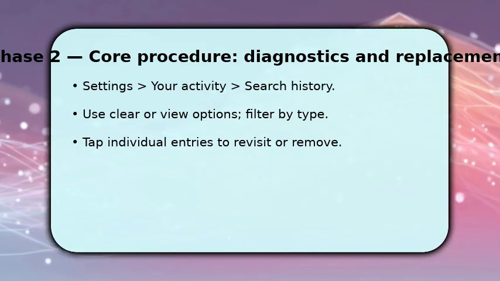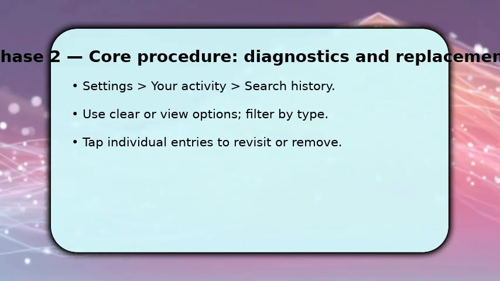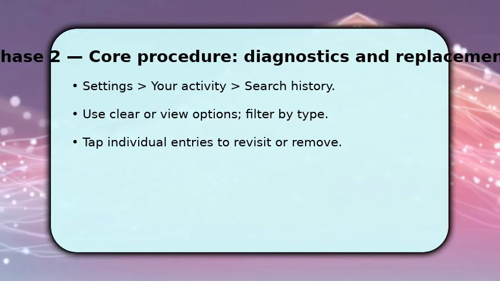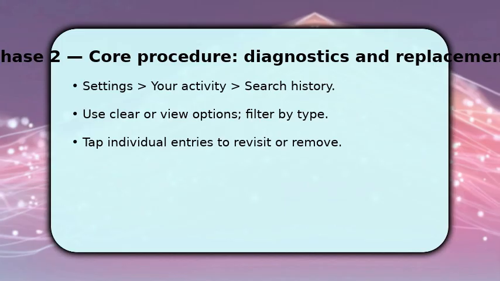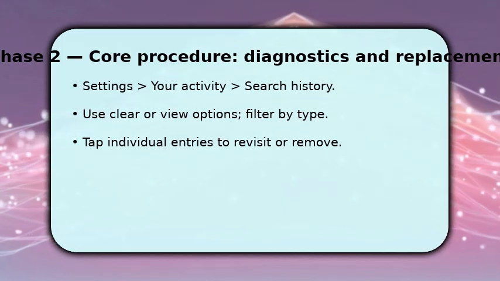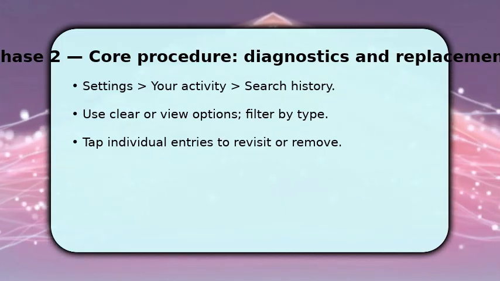Make sure to scroll to load older items because Instagram may paginate results. If you need a specific date range, use manual scrolling and keyword filtering. This helps find that one elusive search without erasing everything unintentionally.